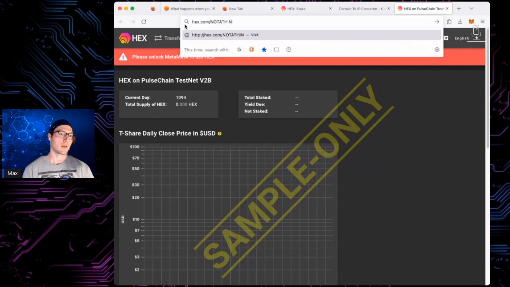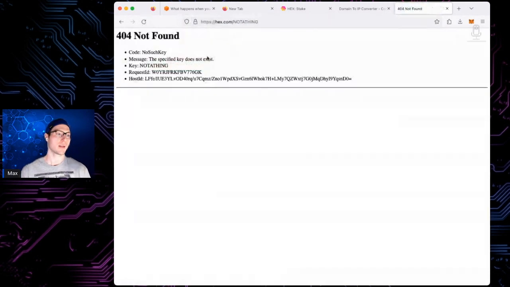Not a thing. Yeah, so here you go. 404 not found. So this is interesting too. If you were fingerprinting this and trying to figure out what's going on, to me, this looks like a key does not exist. Looks like an AWS thing. It looks like an EC2 or an S3 bucket or instance or something. So we'll get into that a little bit later.